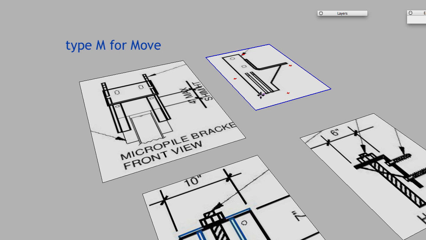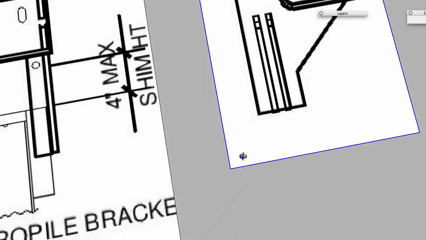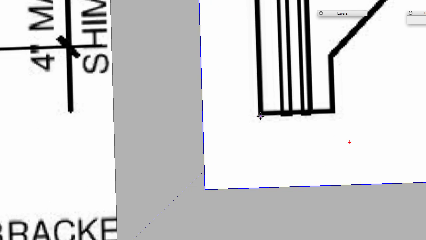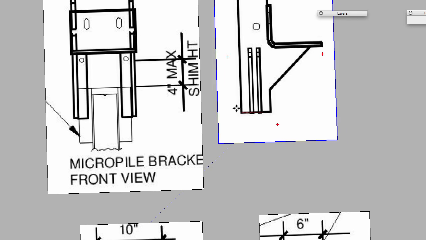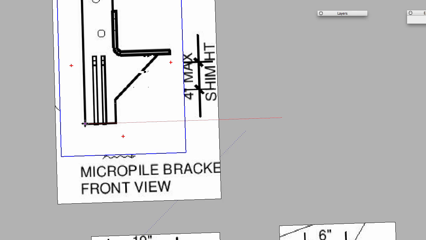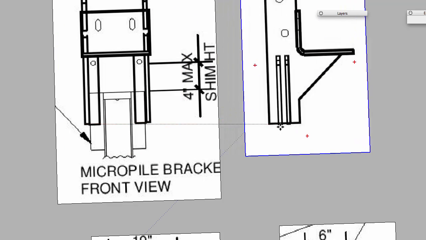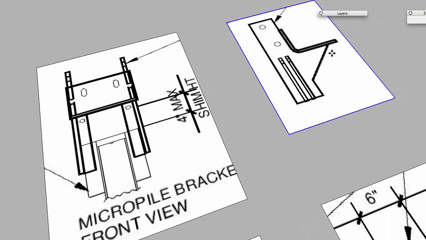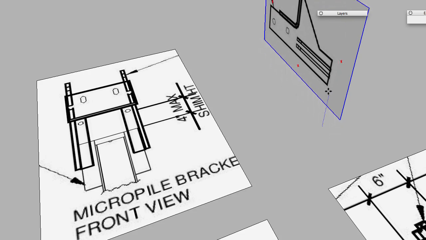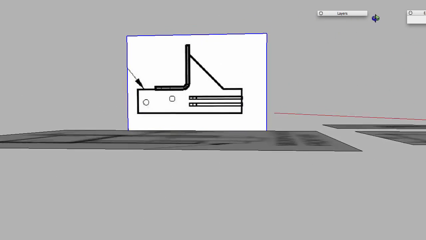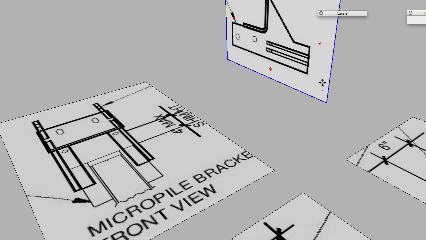Move tool, and I'll go from the top. Click on this point. We want to make sure they're lined up. So that point corresponds to this endpoint right here. And indeed it was drawn that way, so it is correct. You can see the red axis direction. But if it weren't, we would click there to place it, and then we would click to pull it away, back out in the red. That makes sure those points line up. Now rotate it 90 degrees and move it upwards in the blue. We can now work against these in 3D space between them.